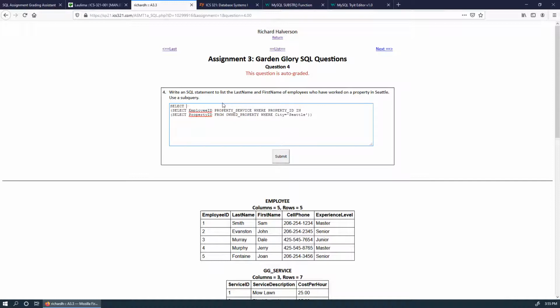It doesn't matter if it's last name or first name because these are relations and order doesn't count. Last name, first name from employee where employee ID is in that.